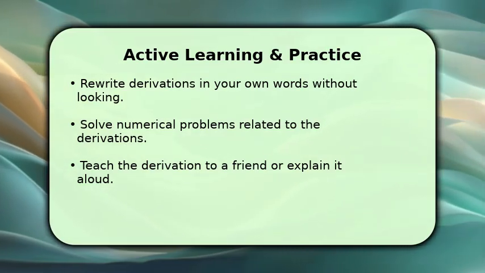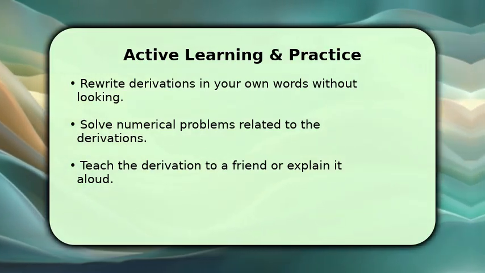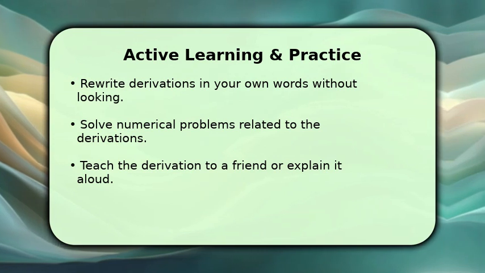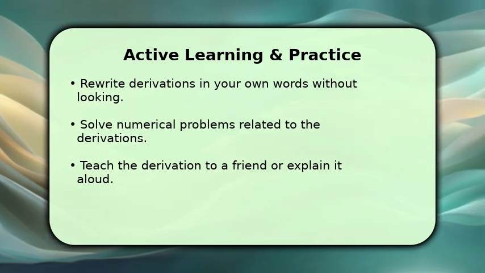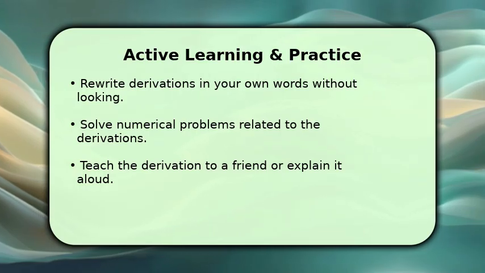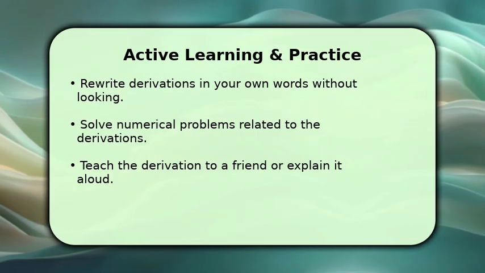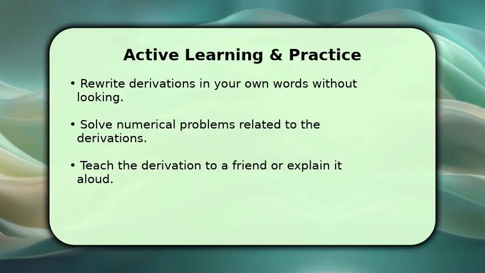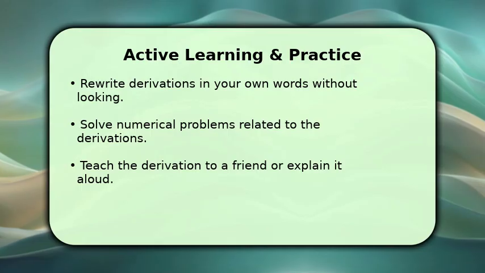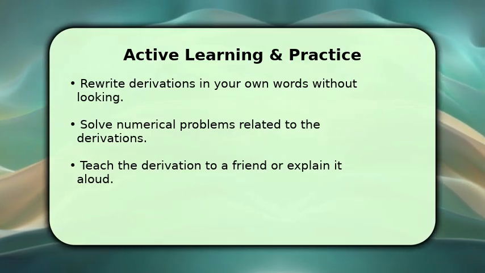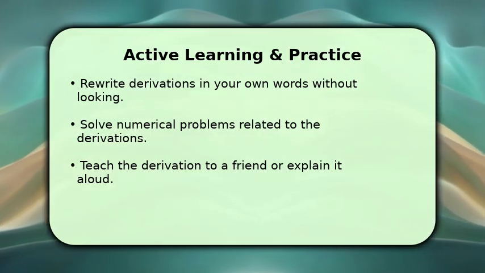Active learning is key to mastering derivations. Don't just read them, actively engage with the material. Try rewriting a derivation from memory, explaining each step as you go. Solving numerical problems that apply these derivations also solidifies your understanding. Even better, try teaching the derivation to someone else. This process reveals any gaps in your knowledge and helps you articulate the concepts clearly.